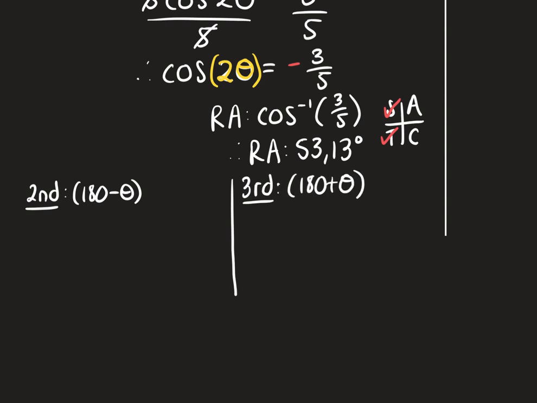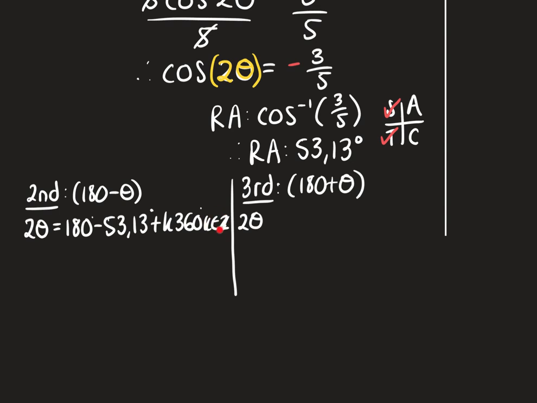So let's start with the second. So the second quadrant, remember, we always take our angle and we're now going to solve for that. So that's what's going to go first in this step. So 2 theta, whatever's in your angle position will come first. And we are now going to solve for theta. So we're going to say 180 minus my reference angle, which is 53,13 plus K360. Why K360? Because cos repeats itself every 360 degrees, and then k is an element of integers.